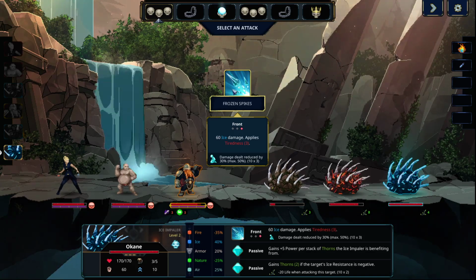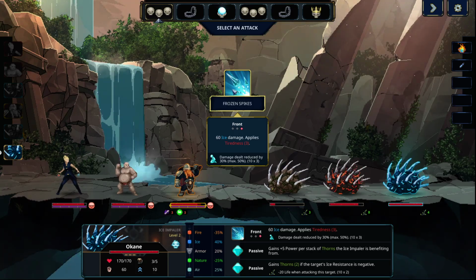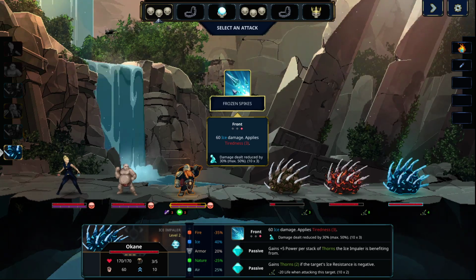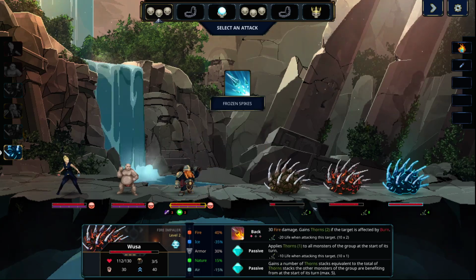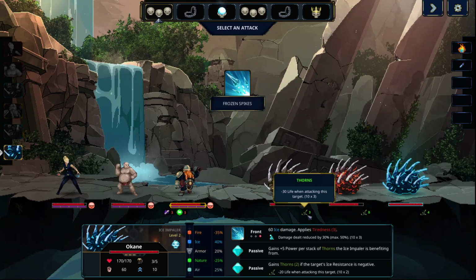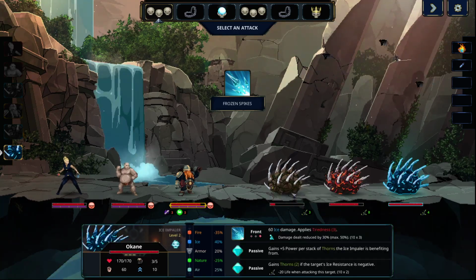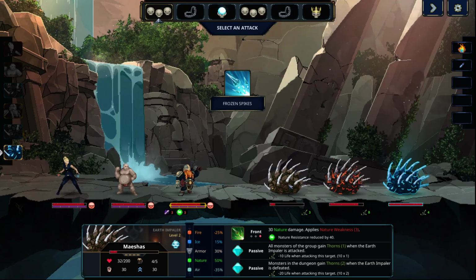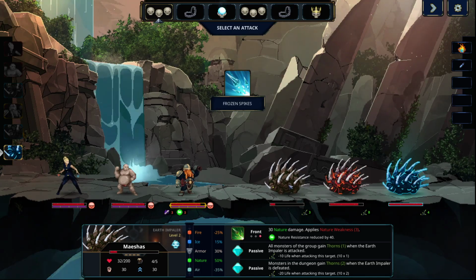Spikes or thorns is whenever they get attacked, fire, physical, whatever, it's 20 damage to the attacker per stack. So if you hit this guy, he's got 3, so they're going to take 60, with armor and all that kind of stuff added in. This guy, when he dies, he's going to give 2 to everything else in the dungeon. These guys and the next batch.